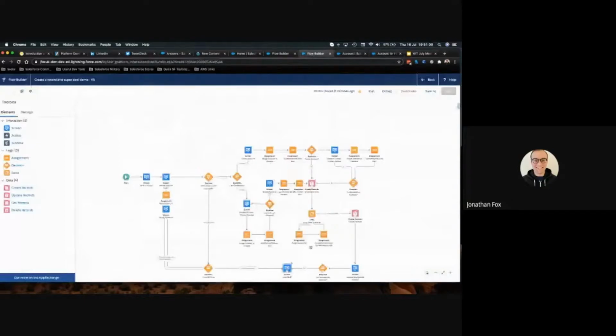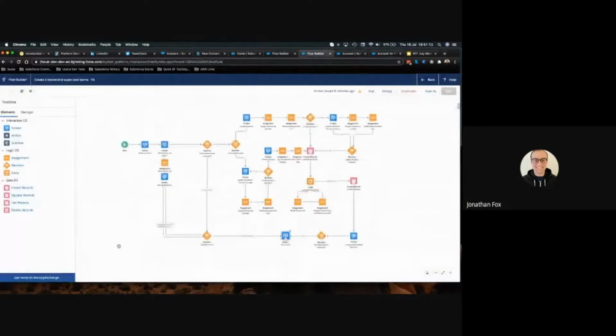Now, yes, that looks crazy, but we're going to go through each of these little points and explain what they are. Now, this doesn't just create contact, so don't worry about it. This is very complicated, but this is what I will show you later on. So we're going to go ahead and click ScreenFlow.